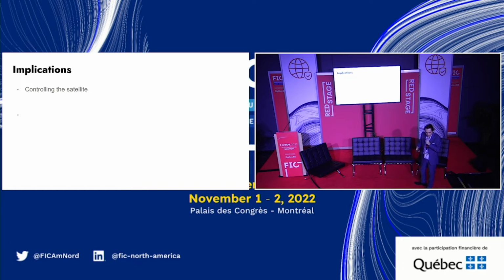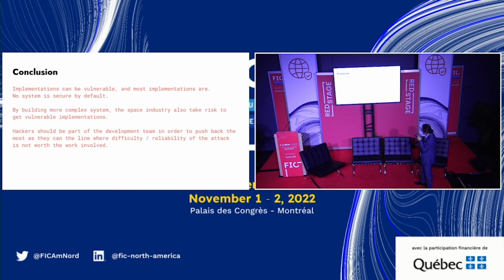In case of a thruster, for example, accessible to the system, we could destroy the satellites. We could spy on the results of the other applications running on it, and much more. So this is my conclusion. It's a pretty generic one, but I think you can easily make your own if it doesn't satisfy you.